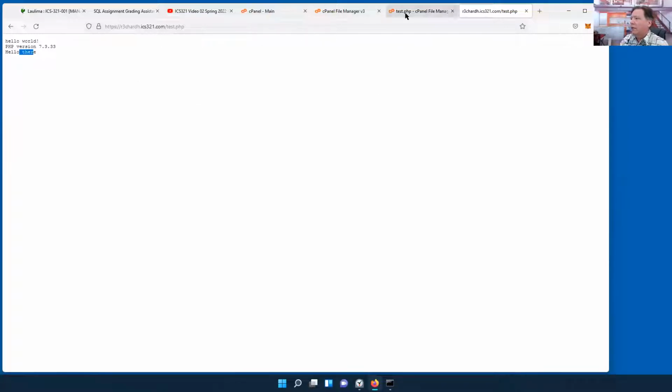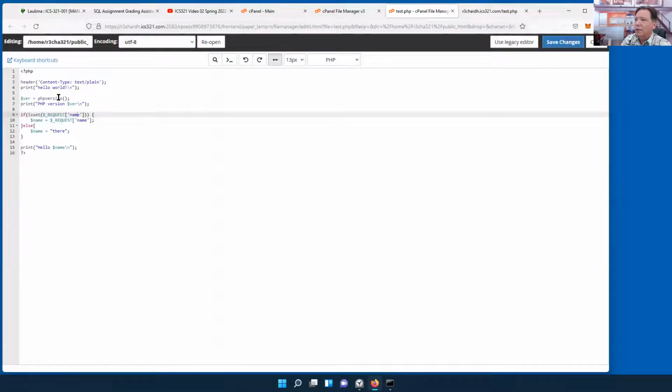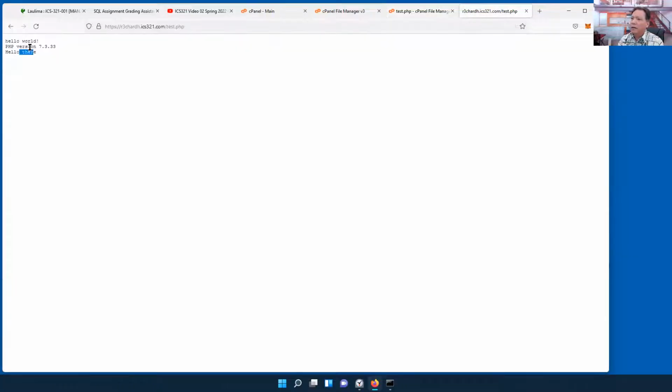What this code does is first it says hello world, then it prints out the PHP version, and then it checks to see if there was a name value pair, and there wasn't. So this variable was set equal to the word there, and then this printed out hello and then whatever that is.